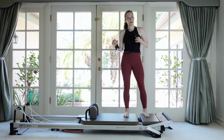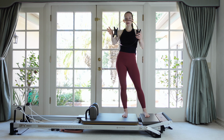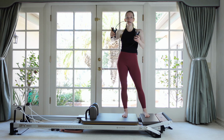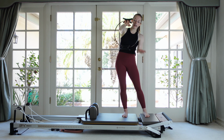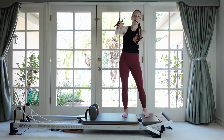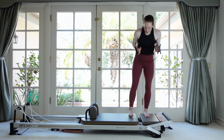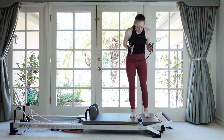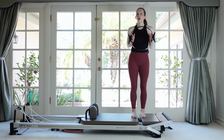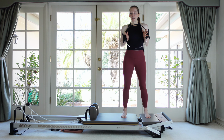We're gonna change up our grip with our hands. Instead of the hands on the outside of the ring, they're gonna go on the inside of the ring, which is a little bit tricky to get there. So you're just gonna hold the ring kind of upright, place the back of one hand inside, do the same with the other, and then just turn it to be in a good position. Okay, so about hip width apart. The closer your feet are to the edges of the fabric, the harder the resistance will feel. So you kind of moderate that as needed.